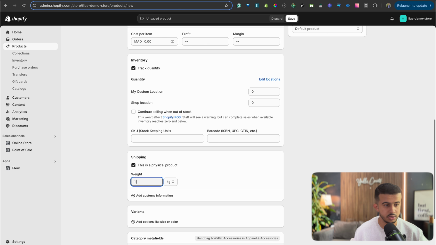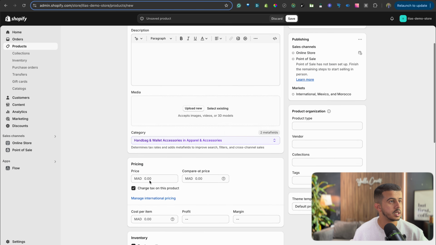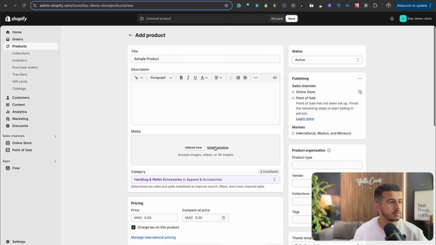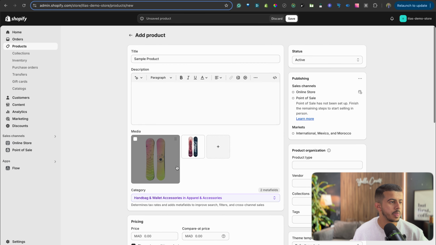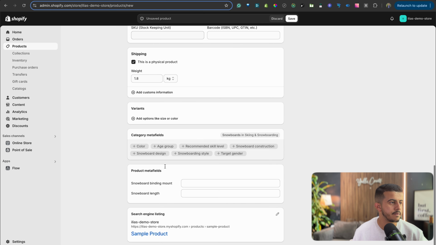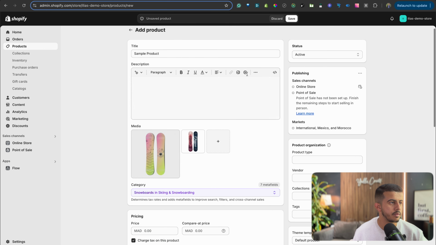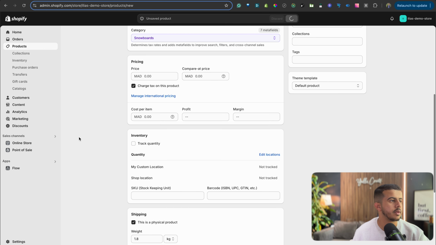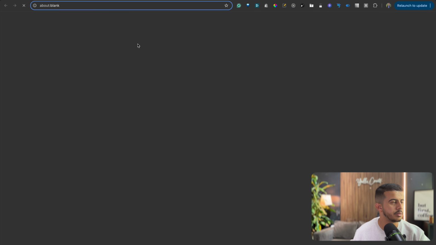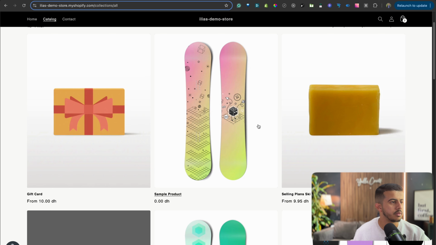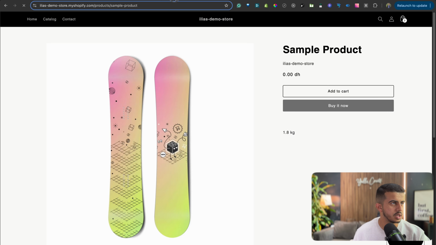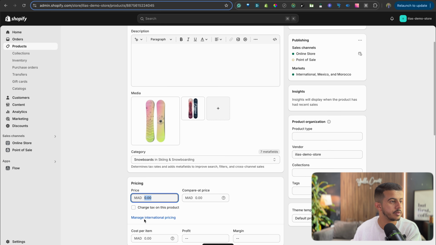So let's do 1.8. And let's go to our catalog. So this is the simple product, and let's update the price. So we set the price to 150.